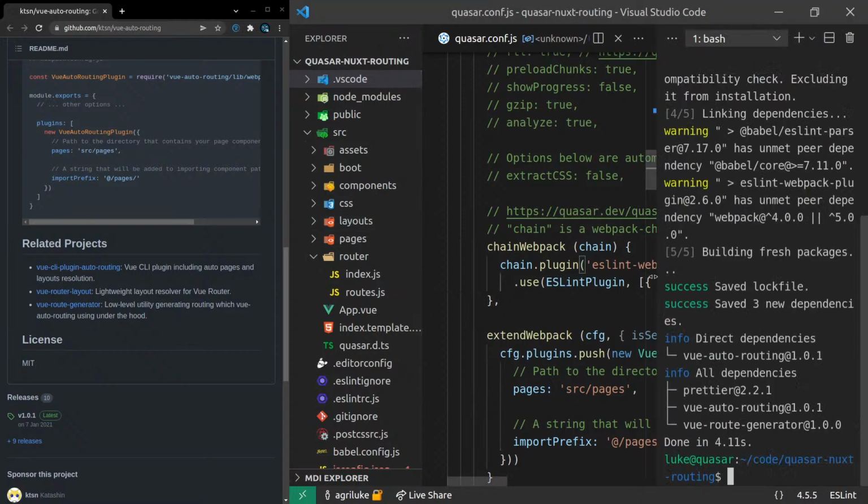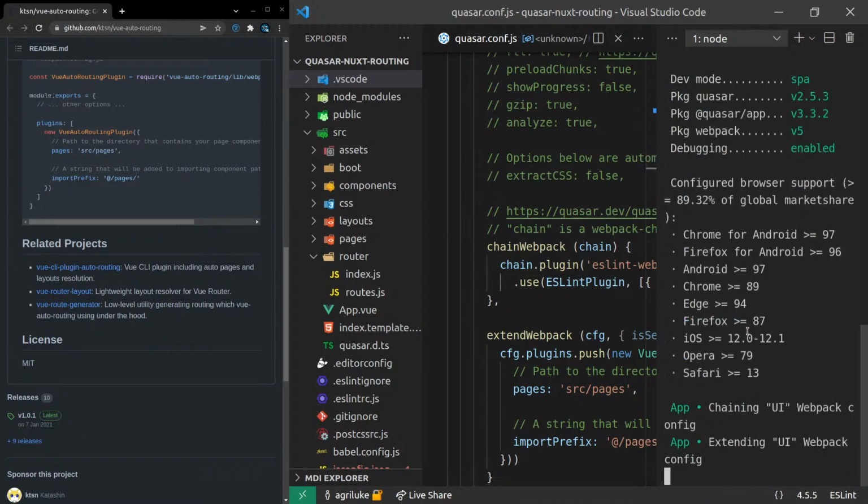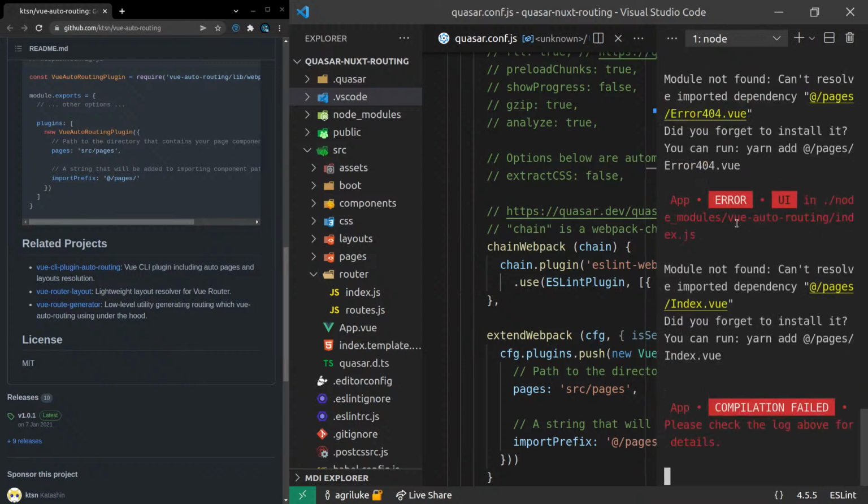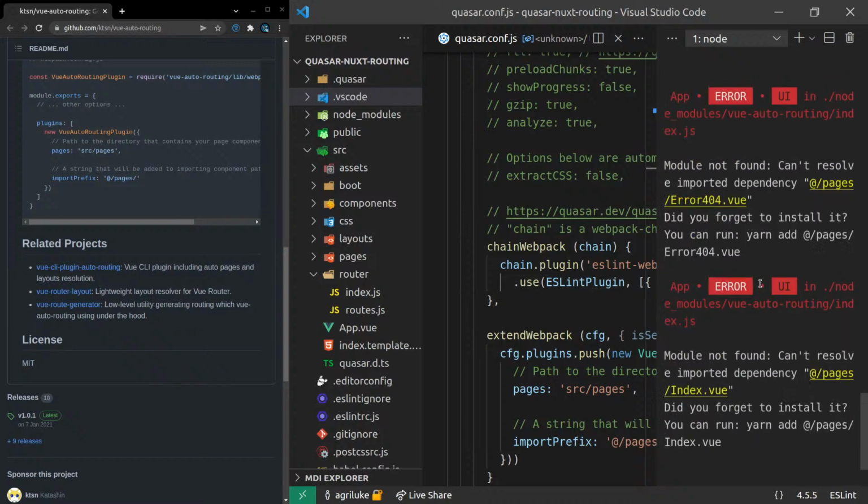All right. Well, anyway, let's just see if we can get this working for now. Quasar dev. Because with Quasar, you almost never do anything without a layout, just because we're building app type stuff. But we'll try it just with pages for now. Now, I fully expect to get errors because of my linting plugin.